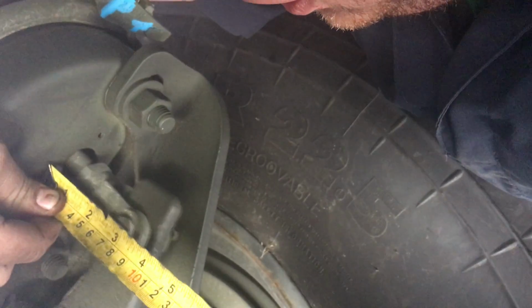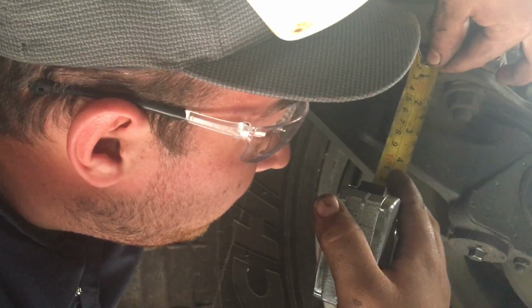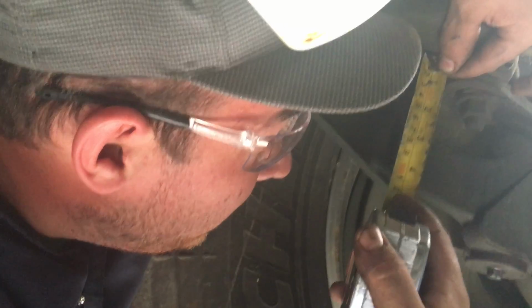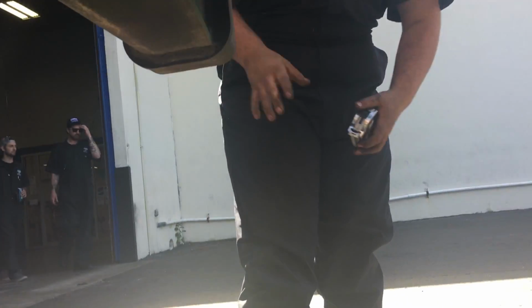Hit the brake. Move to 4, so it's right at an inch. That's the spec. Let off. This one's at 2 3/4. Hit the brake. Move to 4. So that's an inch and a quarter. So it's all in spec. And that's how you measure the slack adjuster stroke and how to adjust the brakes, drum brakes on a semi.